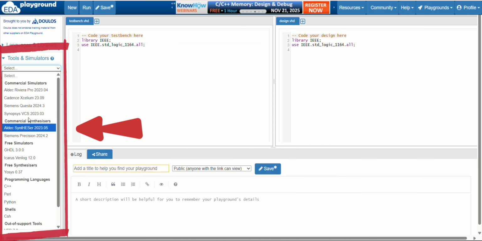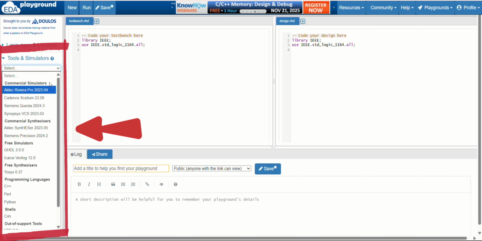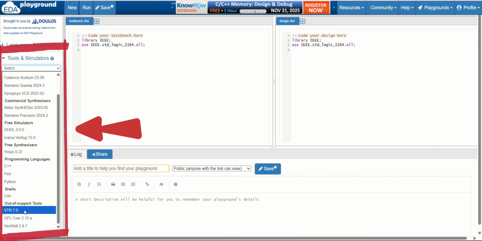Now you can see that a huge amount of options are present. Your first question will be whether they all do the same job. As I told you earlier, they all do the same basic job of running your code.